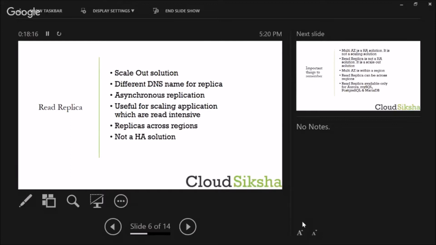Of course, if you want the secondary to become primary, you can promote the secondary. There's something called promoting the secondary. When you promote the secondary, it becomes read-write, but the asynchronous replication will be cut now. There will be no more replication. So the secondary will become an independent database, which can be read and to which you can write. So you remember these things when it comes to the exam.